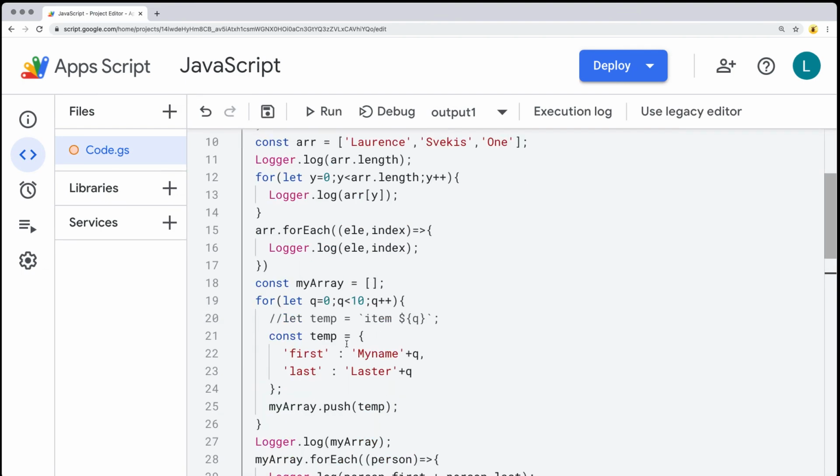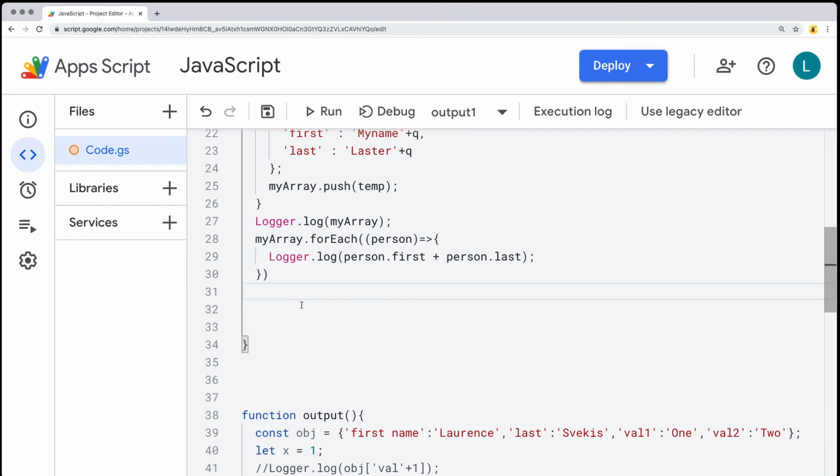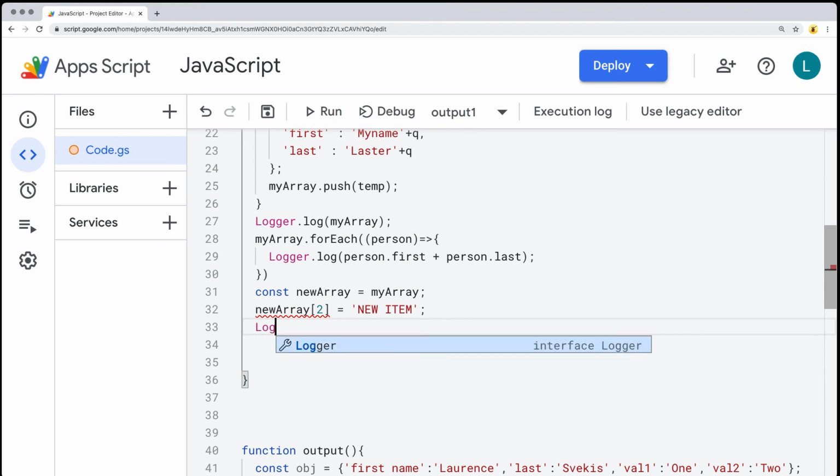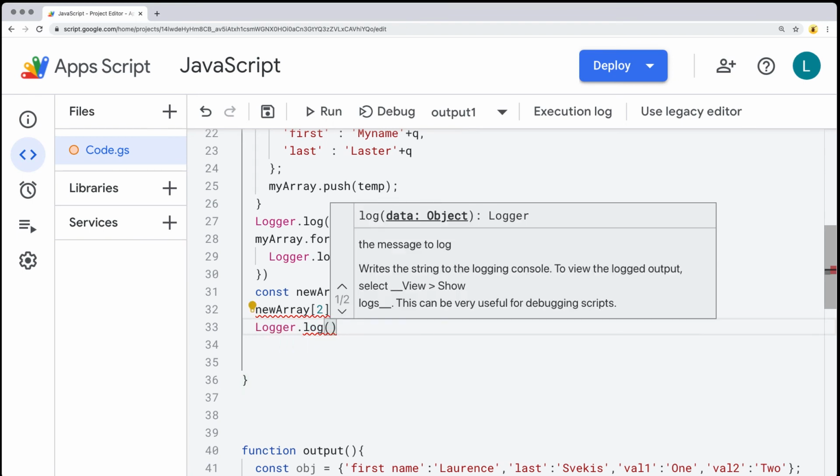And one last thing before we conclude. So with arrays and objects, they reference a particular memory location. So now that we've constructed the array, let's create a new array. And we're going to create the new array from the contents of the old array. So we'll assign the value of new array to the old array. And now what happens if I take the new array and I update item index value number 2 and equals new item, and then within the log we log out the contents of the original my array.